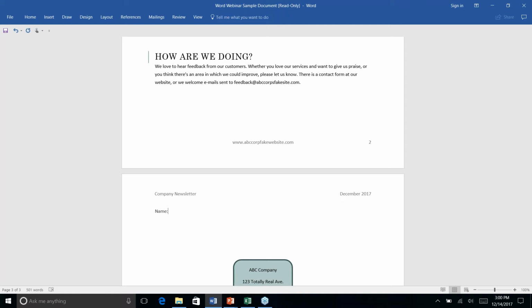A different option for that is if you do 3 dashes and hit enter. There you go. All right, so do 3 dashes, you have to do it on a new line. If you do 3 dashes and then hit enter, now you have this line you can type on, and the line stays where it is and it does not wrap around.